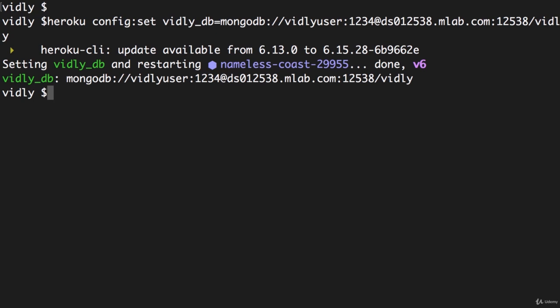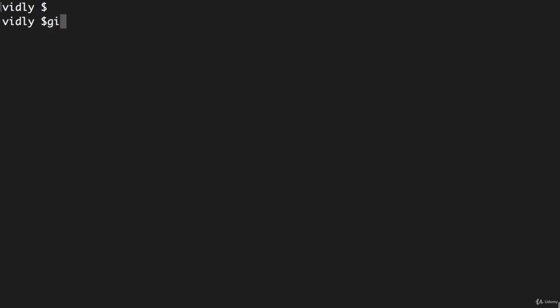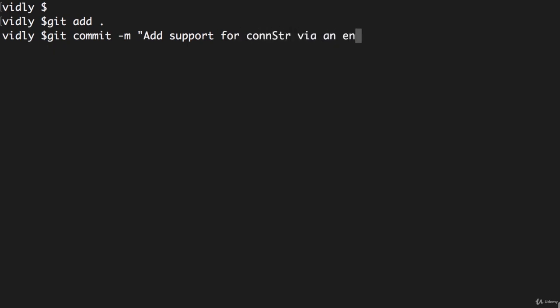Now that we have changed our source code, we need to redeploy our application. So first we need to run git add period to stage the files. Then we need to commit them. So git commit -m with a message like this: add support for connection string via an environment variable.